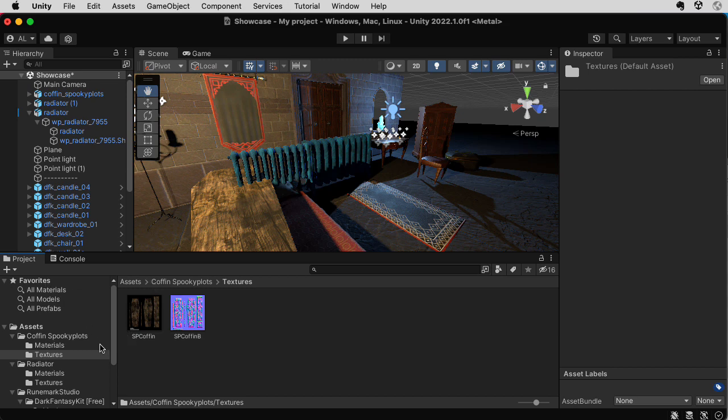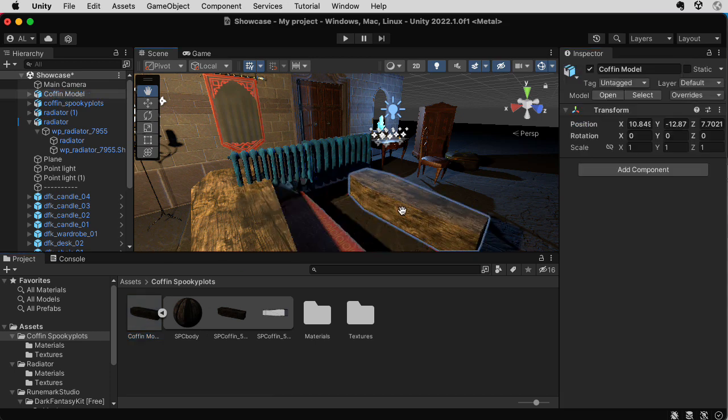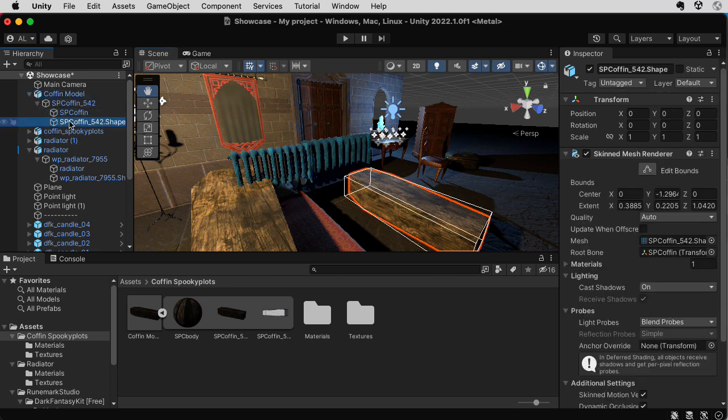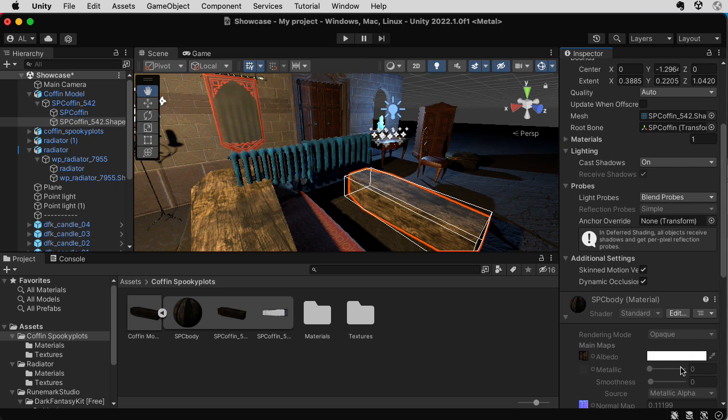All right, so let's go back to the model and say use embed. Oh, I had undone it. Okay, so it's now using the embedded materials. So in theory, if I put this into the scene, I shouldn't be able to edit this. If you see this coffin here, that's from some earlier experiment off camera, quote unquote. Now, if I go to this coffin model, can I edit this in its current setting? No, I can't because it's using the embedded materials.